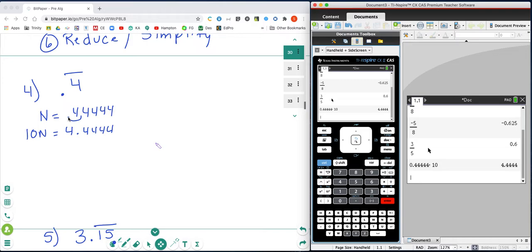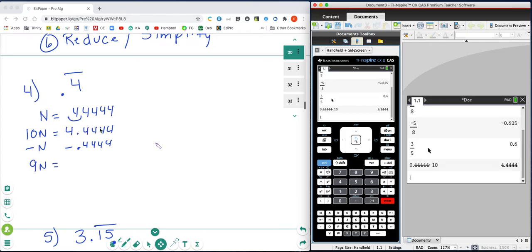So now what I'm going to do is subtract 1n. Now I know what 1n equals right here. 1n equals 0.44444. So I'm going to subtract decimal 4444. If I have 10 n's and I take away 1 n, it's like having 10 Nutter Butter cookies and I eat 1 Nutter Butter cookie. I'm going to be left with 9 n's, or 9 Nutter Butter cookies.